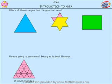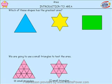Let's count how many triangles it would take to cover the yellow star. Ready? 1, 2, 3, 4, 5, 6, 7, 8, 9, 10, 11, 12. So 12 small triangles covered the yellow star. So far, the blue triangle took 16 small triangles, and the star took 12. Which one has the greatest area? The triangle — that's right! Because it took 16 small triangles, and the star only took 12.